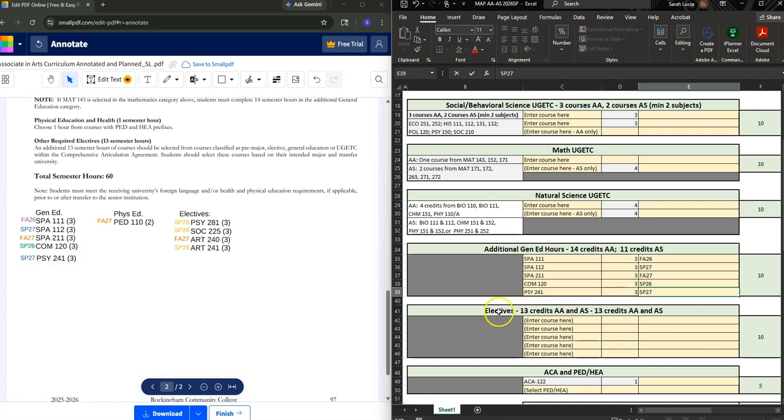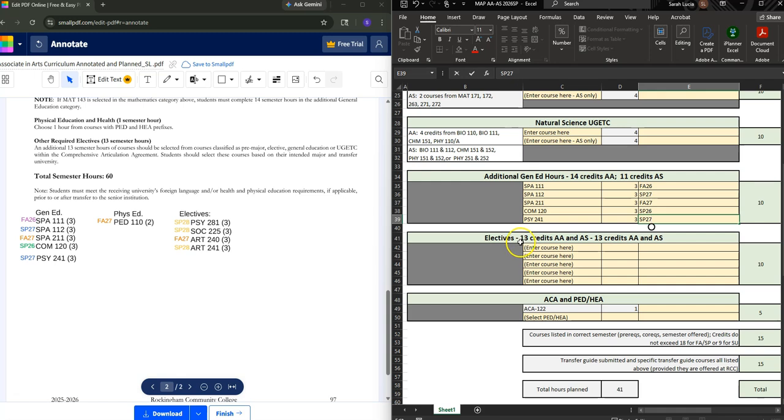The next section will be for your elective courses. It'll look similar to the Gen Ed section. However, you'll notice that for electives, I need 13 credit hours for my Associate in Arts degree, and here I only have 12 credit hours. 3 times 4 is 12. What's going to happen here is 1 credit hour is going to move down from the Gen Ed hours. So for Gen Ed, we've earned 3, 6, 9, 12, 15 out of the necessary 14.